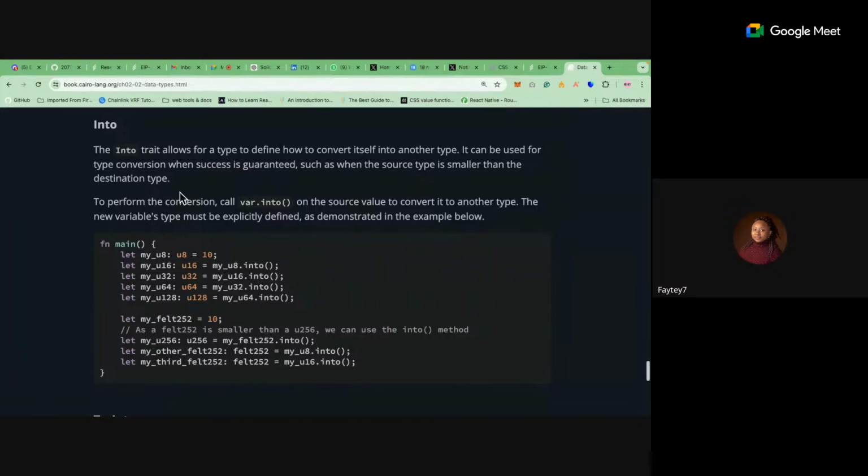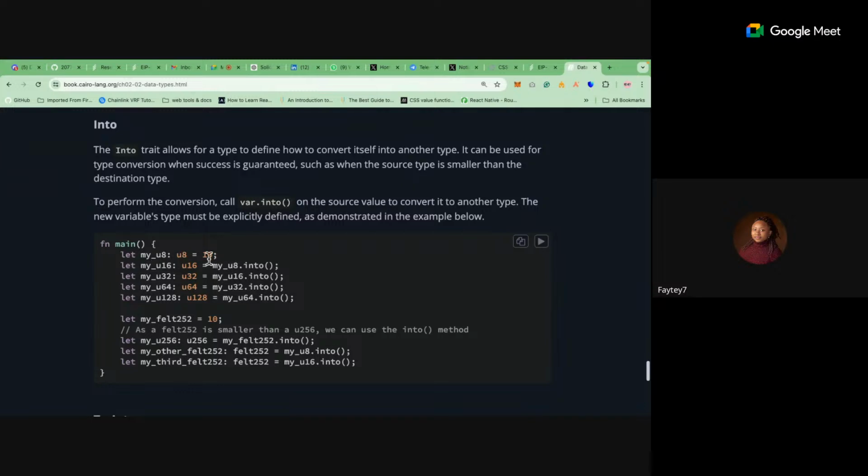To perform the conversion, call var.into() on the source value. So var here means the variable you're trying to convert, you're trying to typecast. So var.into() on the source value converts it to another type. The new variable's type must be explicitly defined as demonstrated in the example below. We have my_u8 as u8, and we are assigning 10 to it as the value.